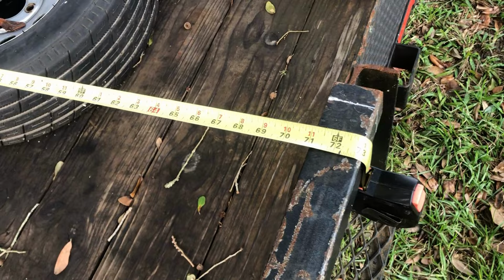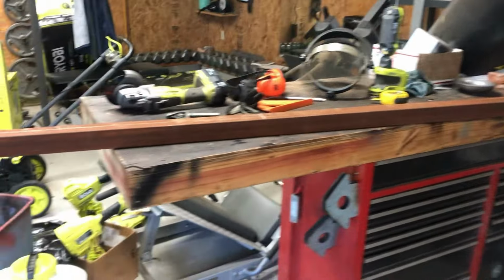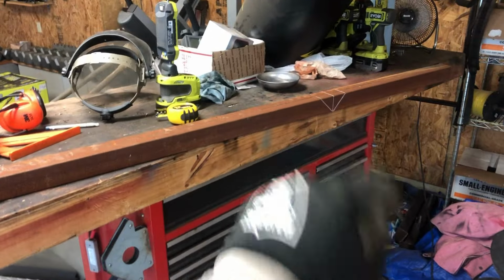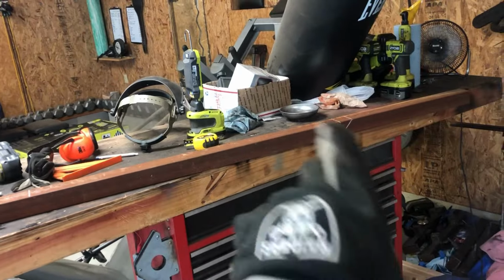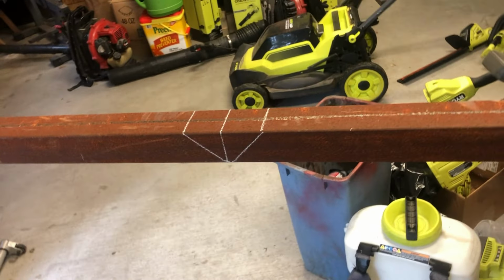Alright, so the outside dimension is 73 inches. I'm gonna go ahead and cut my square tubing. Alright, so I got a 10-foot long piece of 2-inch square tubing. Found the center and went 36.5 out on each side. And from that center line to that center line is 73 inches. So I just went ahead and took my square and put a 45 all the way around it, like so. And I'm just gonna cut that little triangle out and then bend it and weld it closed.